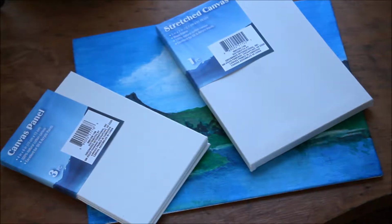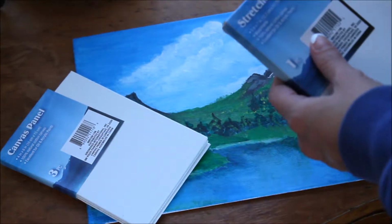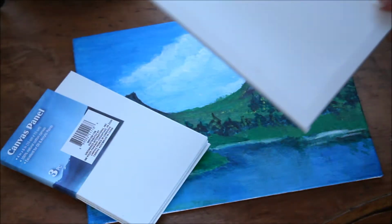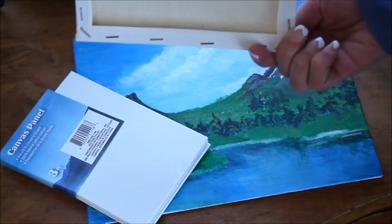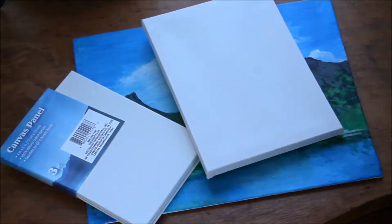This one happens to be from the Dollar Tree, and I have a few different canvases that I'm going to show here. And this one is a 5x7. It's the stretched canvas. And it does say 100% natural cotton canvas, excellent for oil or acrylic paints.